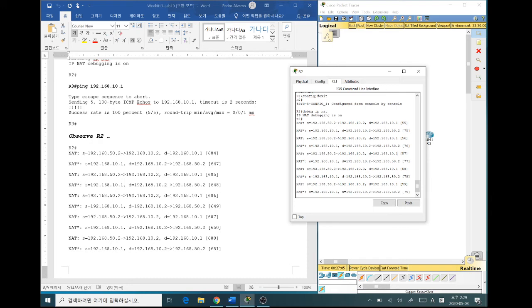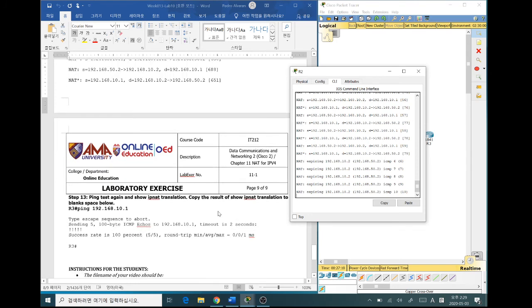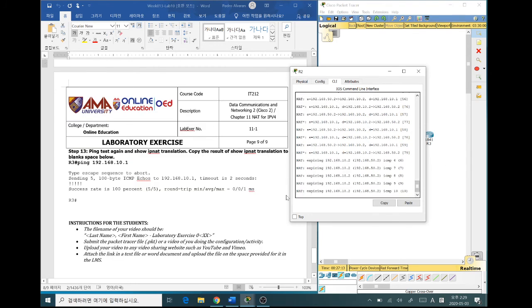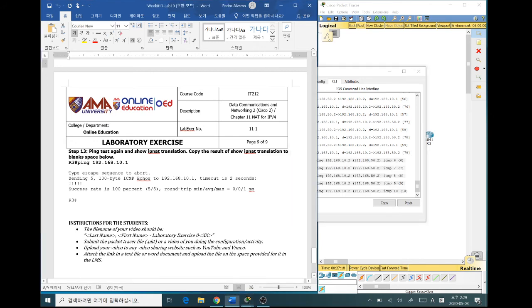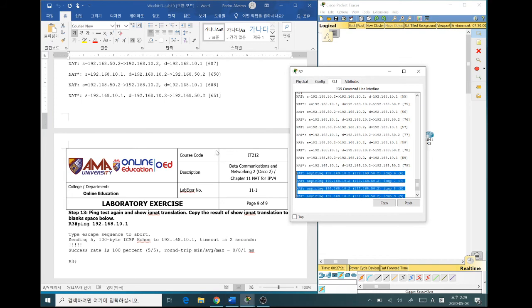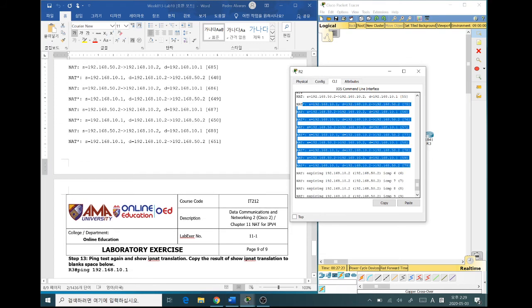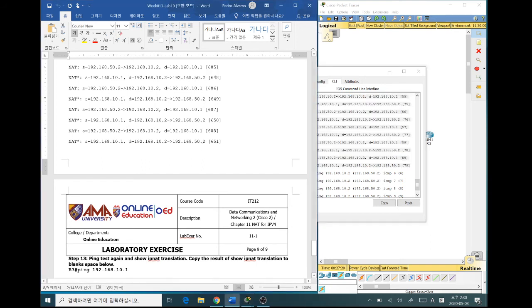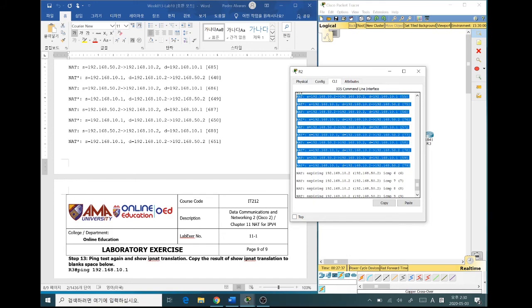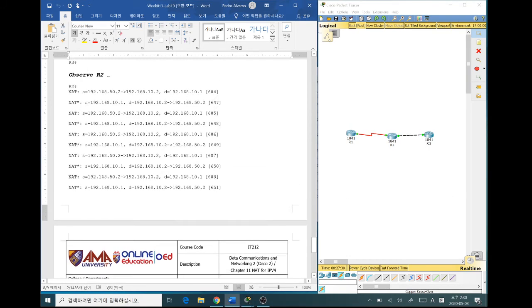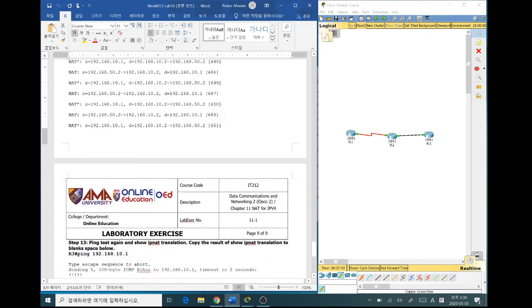Okay, so it's one with asterisk. Oh, it's getting more and more. Oh, I see, it's already expired. But this is the output, which is exactly the same here. The only difference is the output here, but I think it's all exactly the same. So this is our step 12.